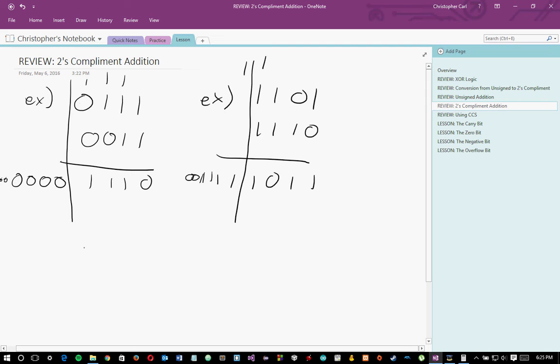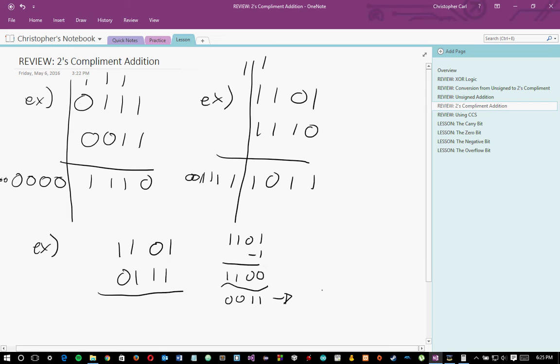So now let's add 2 numbers together that are obviously very different. Let's go with a nice example. 1101, heck, why not? And a nice positive number, 1111. Now let's see. Unfortunately, I'm not so fantastic with 2's complement, but we can do this real quickly to figure out what this is in decimal. So to do that, we do step 1, which is subtracting, and then we do the inverting.